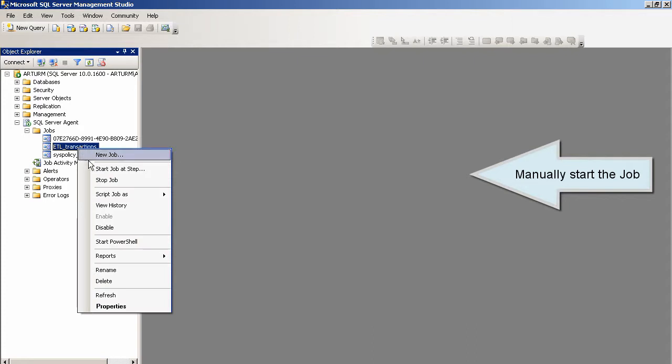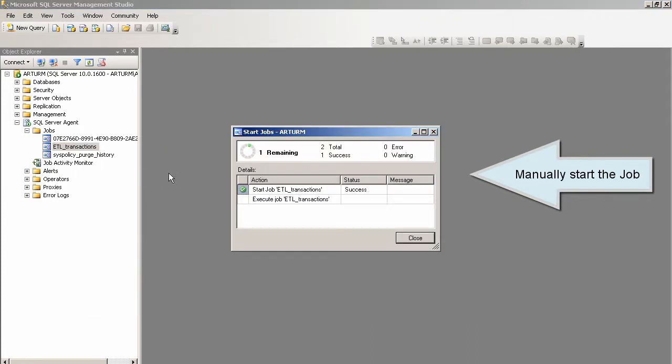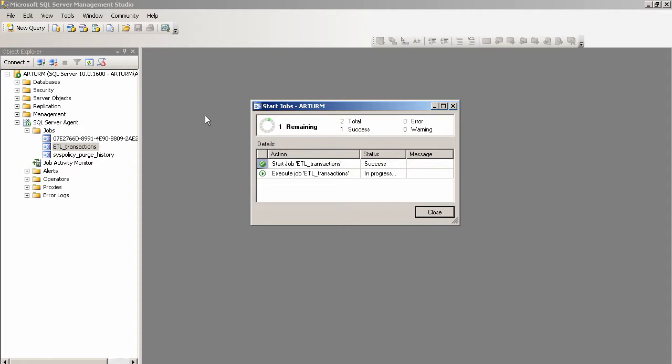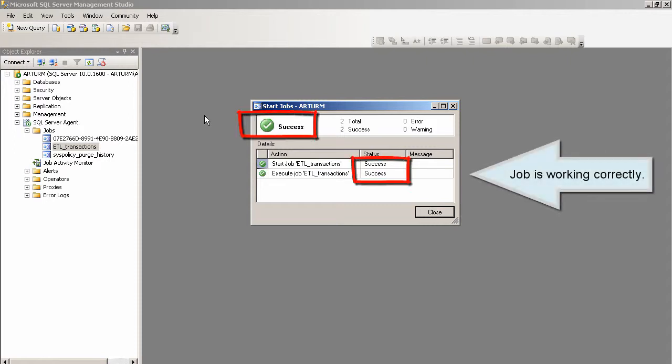Manually start the job. Job is working correctly.